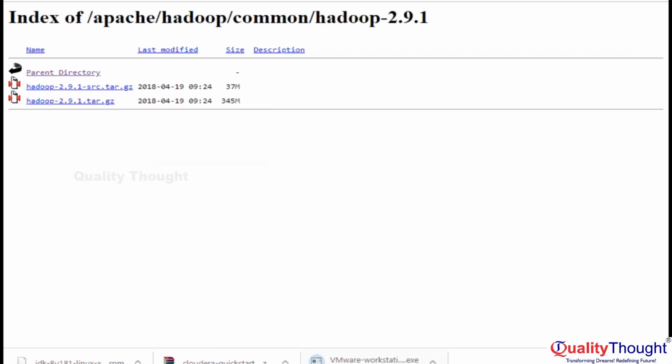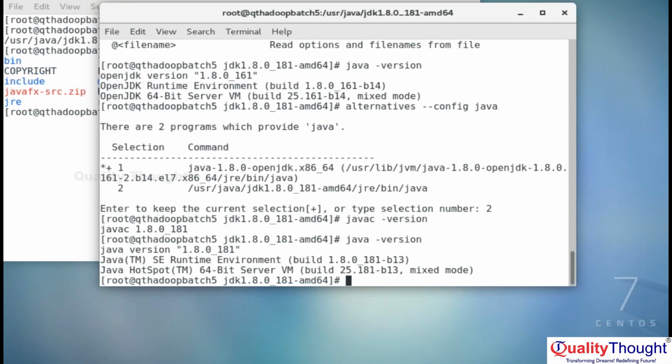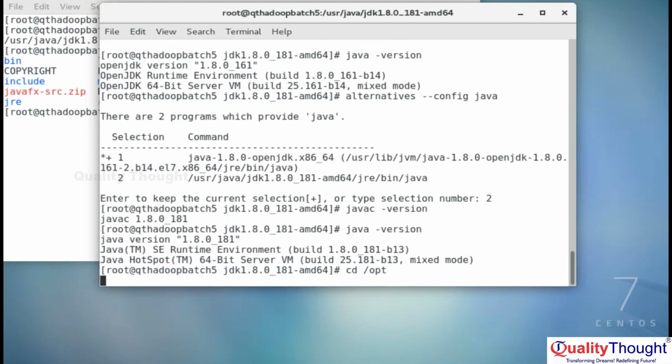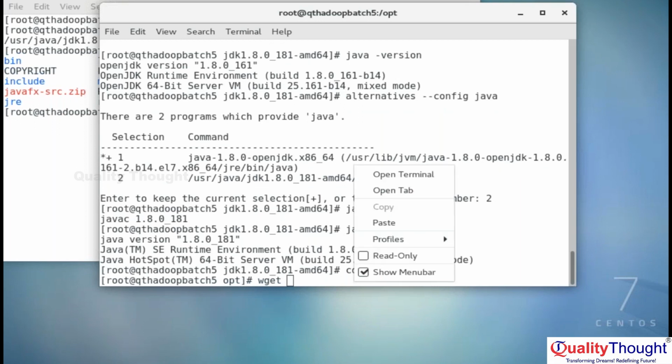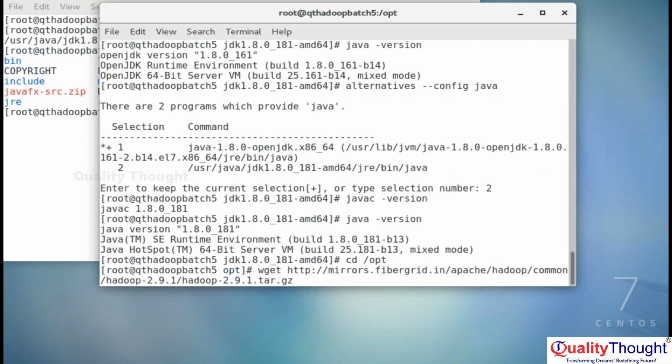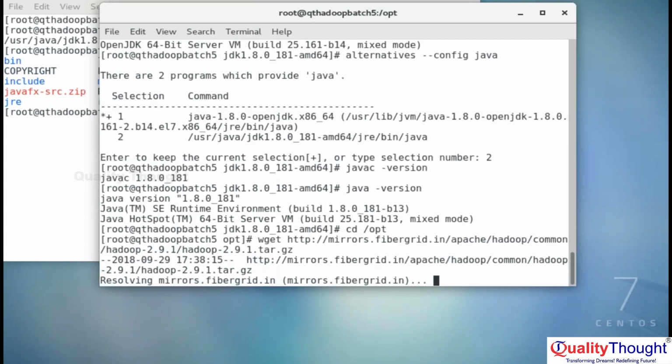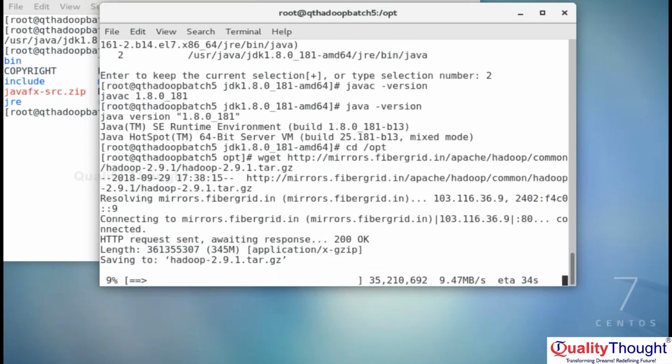Go to CentOS and go to cd /opt, and here wget is a command to download software. Wget and paste that copied path. Press enter. It will start downloading the Hadoop software.